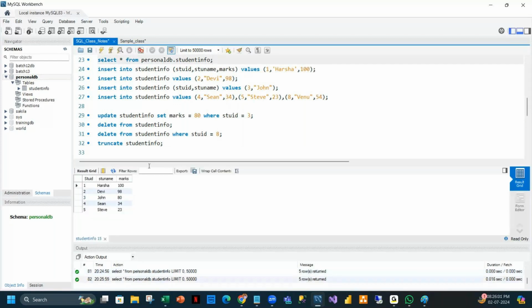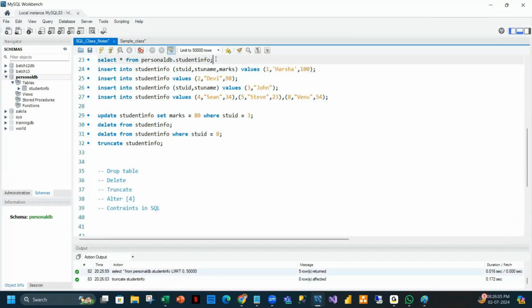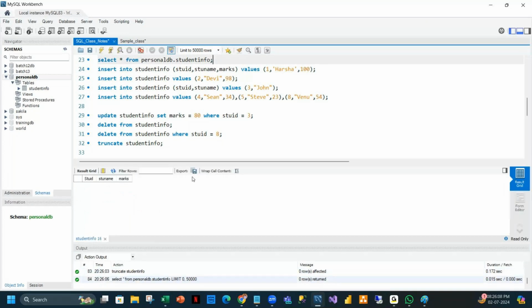Now if I do truncate and again execute the table, what happened? The table is present, but the data, the records, are deleted, correct? So delete and truncate are used to remove the records in a table. But what is the difference between delete and truncate? Obviously, someone sees the two as the same. There must be some difference.